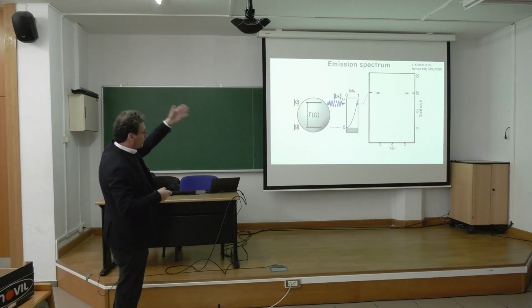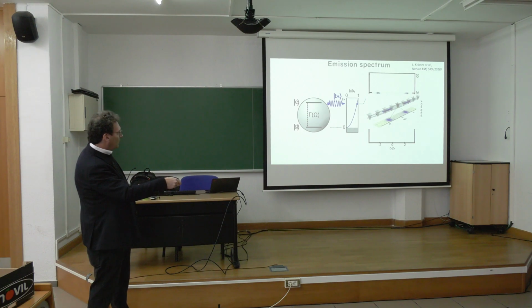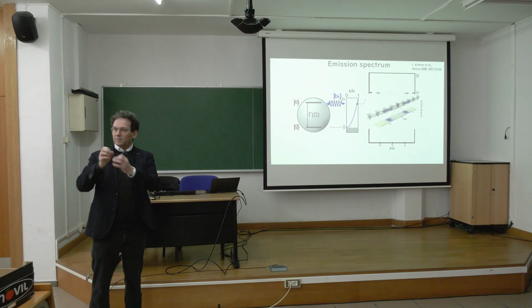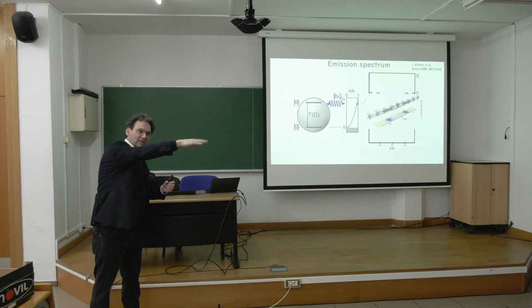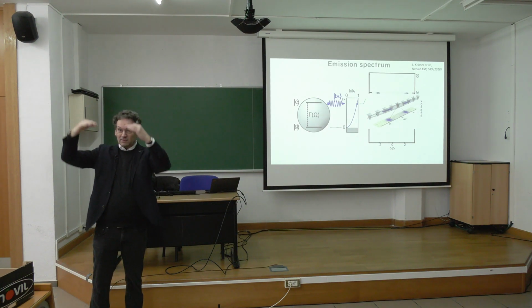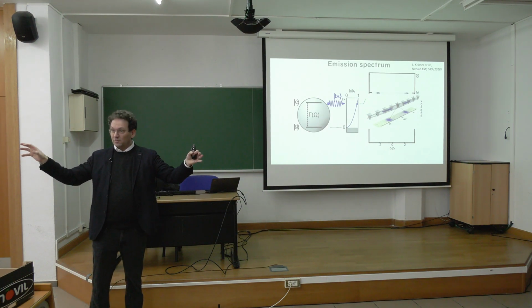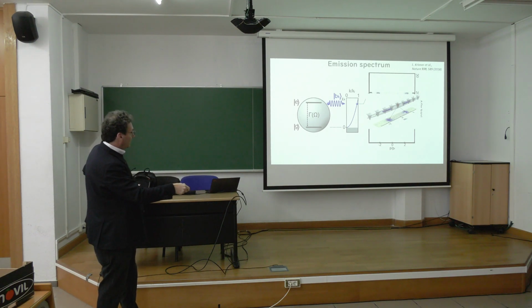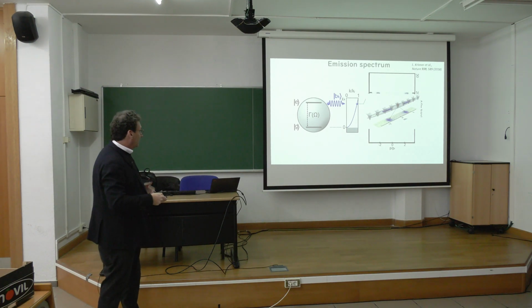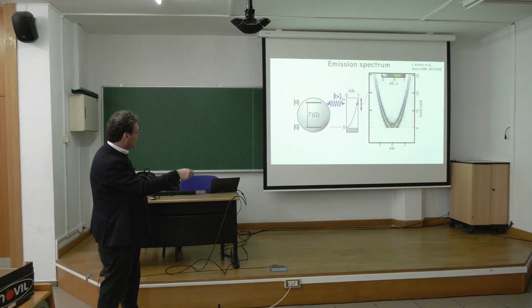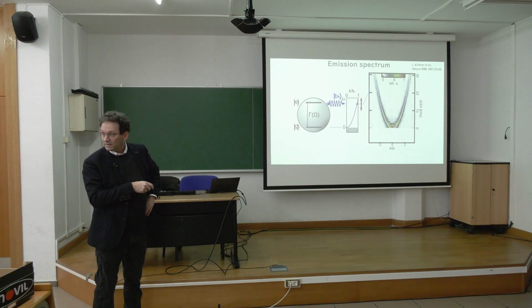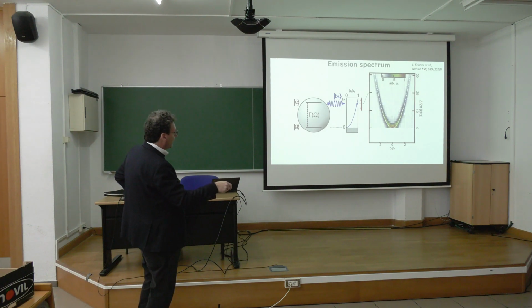Now, the emission, we can look at what comes out. And so when you do this time of flight, you see basically two blobs. So there's atoms which fly out this direction, atoms which fly out this direction. You just let them fly and then look at where they are, you see two blobs. So you see one here, and we see one there. And now the energy of this depends on the excitation energy here. And so if you scan the excitation energy, you see a parabola, which is just your dispersion relation. So that's just what's expected here. The dashed line is just energy conservation, and we have a little bit of a line width there.